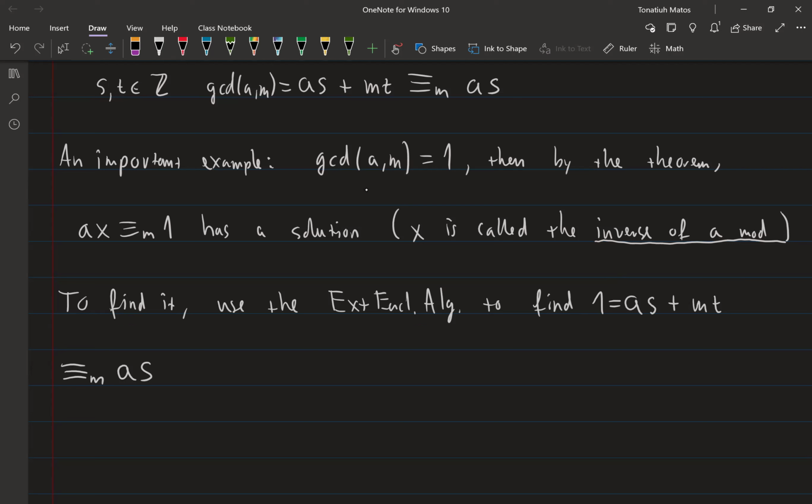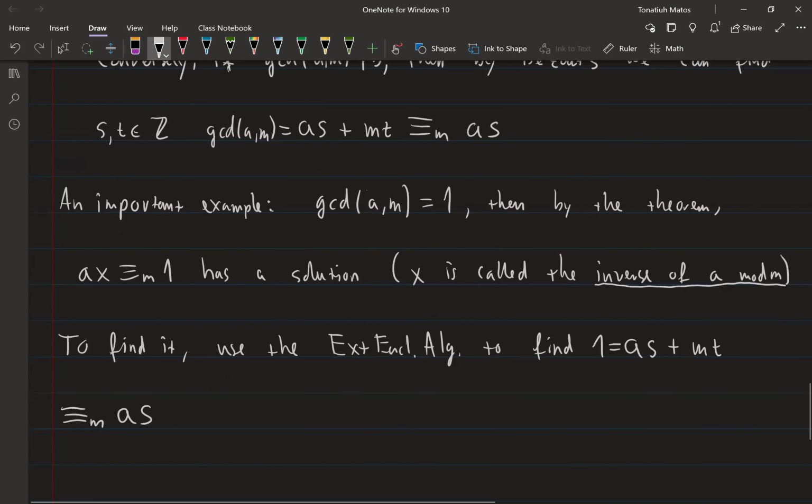If it doesn't exist, well, you would also figure that out by reducing this using the extended Euclidean algorithm, because you would find that the greatest common divisor is not 1. So this will not have a solution because the theorem is an if and only if, right? This is how you find the inverse of any number, and it is perhaps the most important application of the extended Euclidean algorithm. And more examples of this will follow.